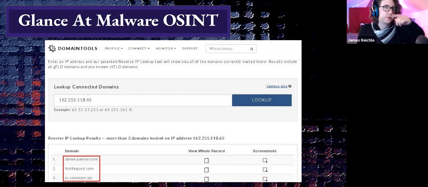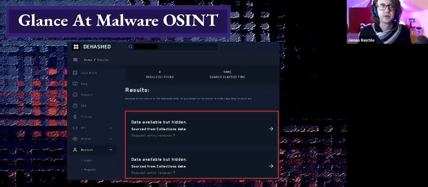So I'll tell you, for example, at the beginning of this talk, when I talked about refund-5.com, that was in the text message. When we looked at that over at Searchlight, there was refund-5.com, refund-4.com, -3.com, -1, etc. So if I did this tool right here, and there's actually a ton of domains here, it just shows me 3 because I wasn't signed in or paying for this. If I see other things that are using that same pattern, refund-number.com, those I can probably safely enough assume that I want to pivot off those and look them up. Derek Palmer, though, we're not going to judge Derek Palmer. He's probably got a pretty cool website.